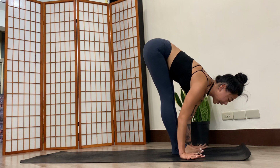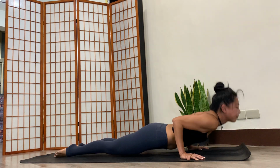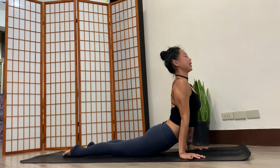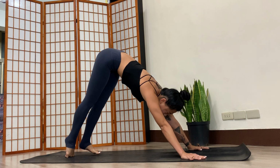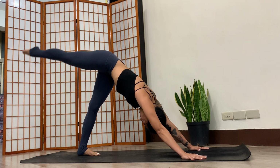And exhale, hands down, walk or jump back. Elbows bending. Inhale, chest lifting, upward facing dog. Exhaling, downward facing dog.